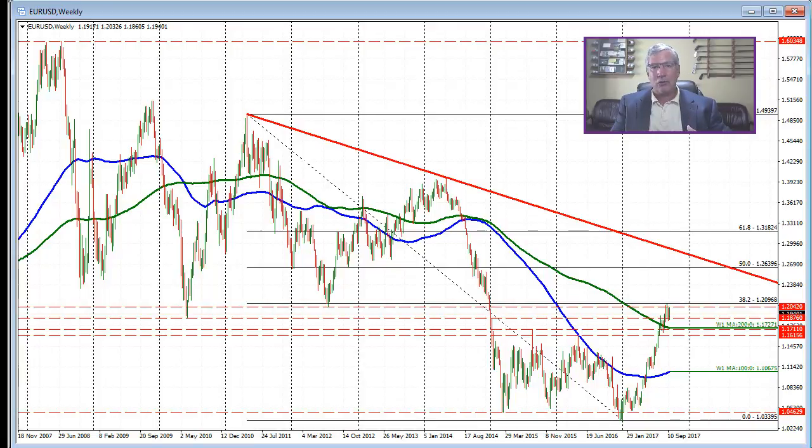When the market's unsure, it'll carve out these support and resistance levels and trade in between them. That's what we saw in trading here today. So what does that say about next week's trading? Well, if we're going to break out, we have to break out of that range. We have to look for an extension either to the upside or to the downside, and for the market to say, forget about the past, let's go to the future. Let's move either lower to the downside or higher to the upside.